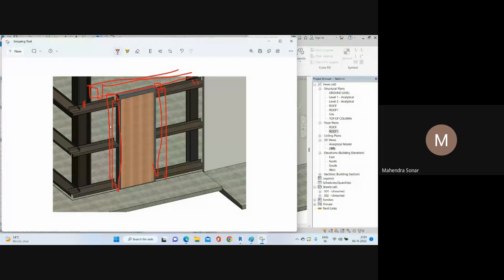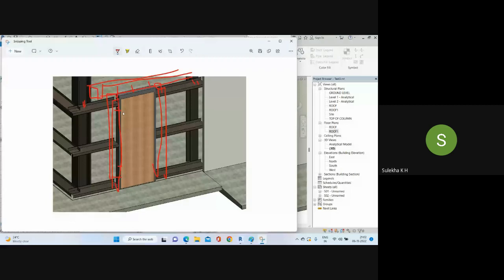When you add this opening, you need to add the vertical support and horizontal support also, and then you need to give the connection with this frame, because this frame is connected to this column and this beam. Vertical connection and horizontal connection. So you need to add the members here, and this member is connected to your main member, the main column. Got it? Yes, sir.